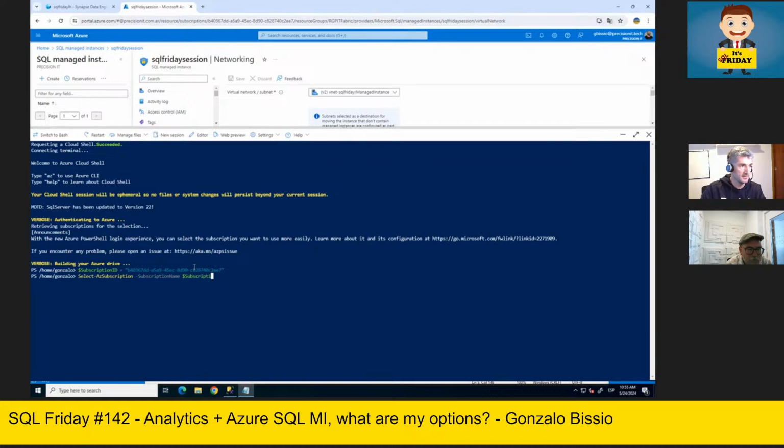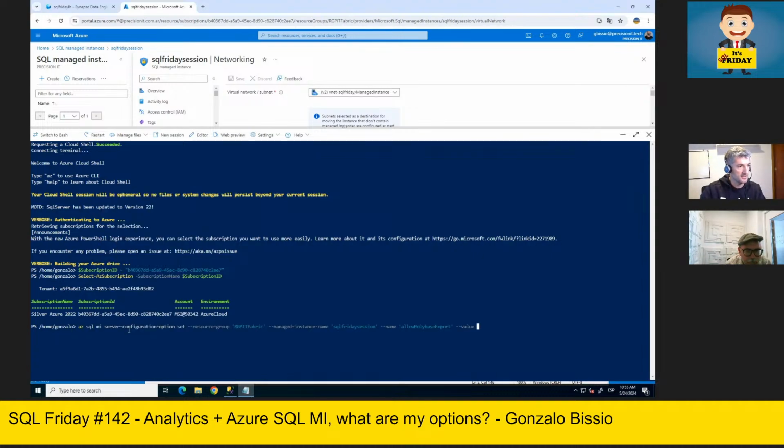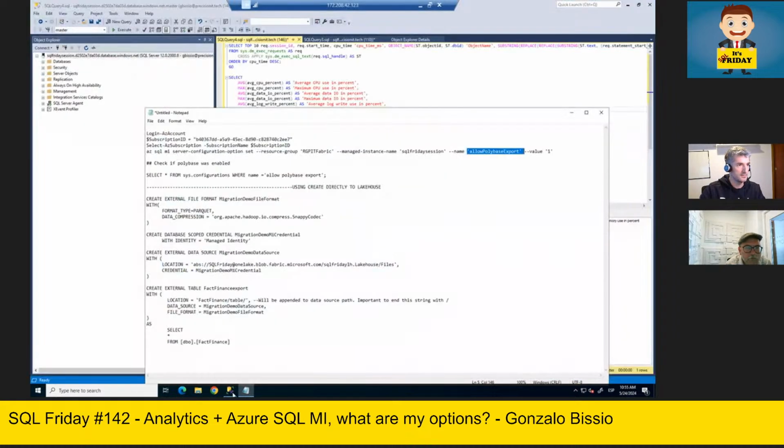Basically, with this Select-AzSubscription, I am moving to the subscription that I want to make the change in. And the parameter that you are going to use is this one, which is the Azure SQL MI server configuration option, and then allow polybase export to 1. You cannot change this from the management studio.